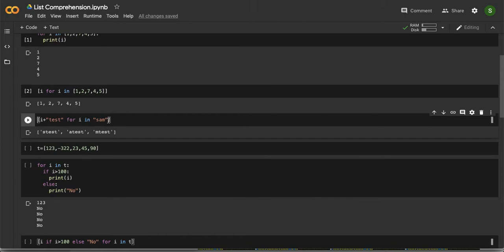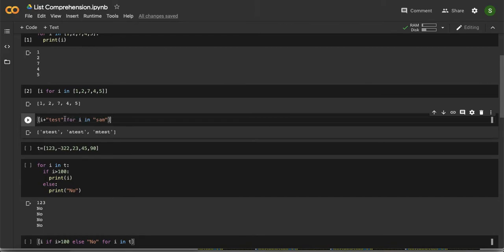Let's say I want to take a string, and each element of that string I want to concat with something called test. So basically Sam is there. I will pick the first S from Sam and concat it with test, so my output will be S test. Then A will be picked up, A test, then M test.